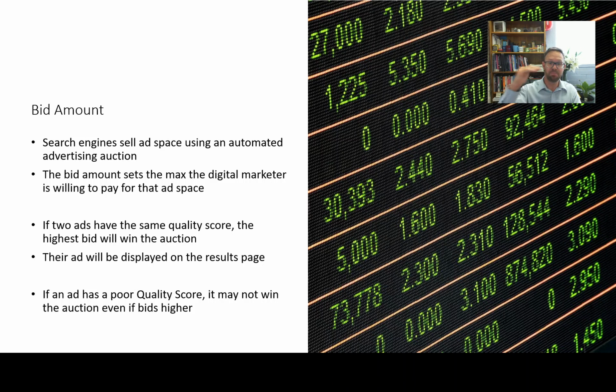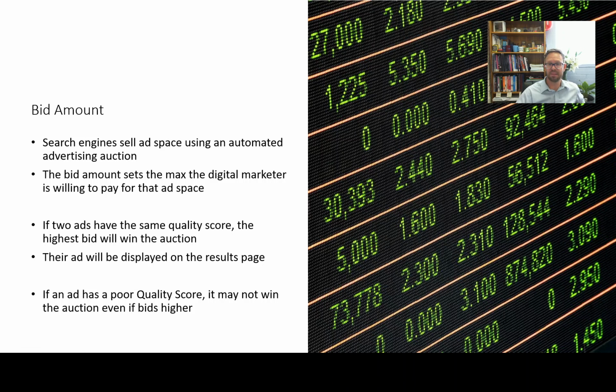You set your maximum bid price, it goes to auction, and say I set the maximum bid at $5 and the next highest maximum is $4. Then it'll bid up to $4, and since they're not prepared to bid any more, I'll be paying $4.10, or $4.01, whatever the next increment is. If two ads have the same quality score, the highest bid will win the auction, which makes sense. It also emphasizes the importance of a good quality score, because if your quality score is higher, it basically means you're paying less for your ads overall, in the long run.